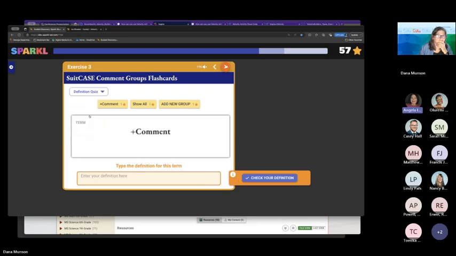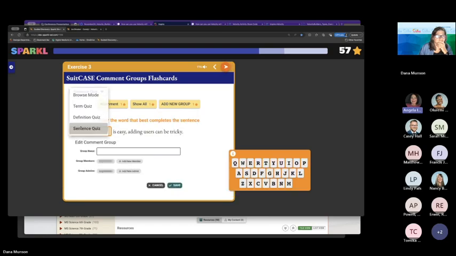So not only can they quiz themselves on just the word and definition, but they have some other options as well. And again, the teacher does have to set all that up, but the students did ask for that. So it's a great feature. You can put pictures in if you want. That's especially awesome for younger learners, or students that need that visual support as well.